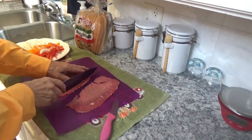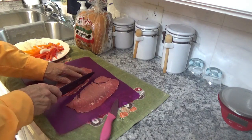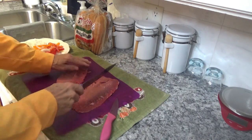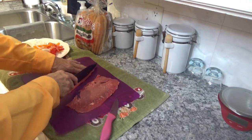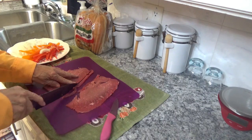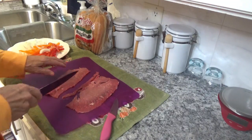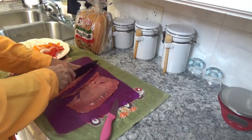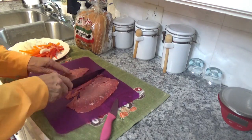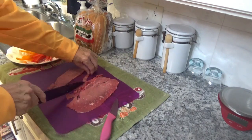Now, I'm just going to try to cut this into strips. You know, not too wide. Get away from that fat there, and this knife will cut better. There you go. Now, make sure you cut across the grain with it when you're cutting like this, because if you cut it the other way, it's not going to be near as tender for you. And so I'll finish doing this, and then I'll be back.